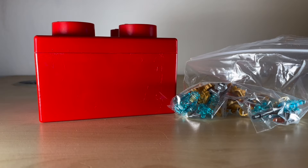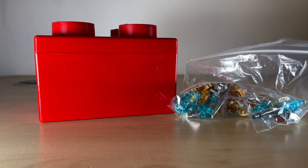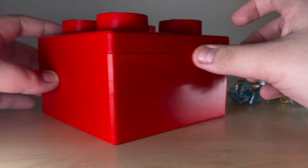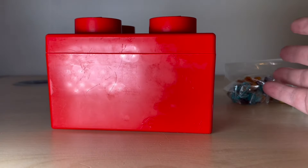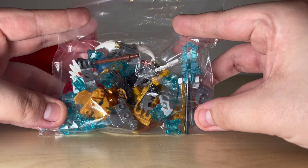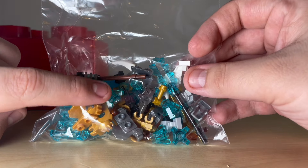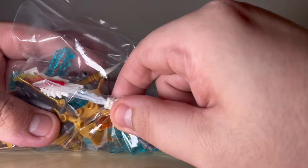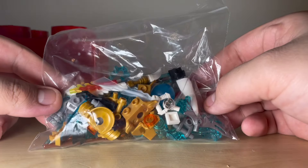I want to clarify I was only joking about too many packing peanuts - I'd rather it be too protected than have the figures get damaged. Here's what we've got. The figures are in the storage brick, which is a little scratched up, but I had no idea that was included so I'm not going to complain. It also comes with a bag filled with different Chima weapons - wings for the birds, some armor chi, some staffs, and a Zane gin blade piece. Loads and loads of stuff.